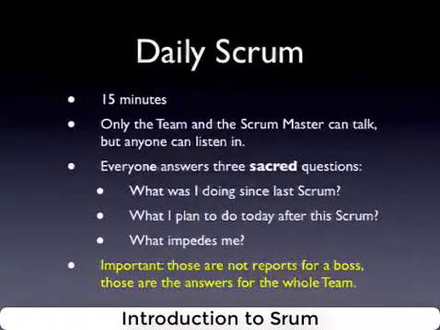It's supposed to last very shortly, only 15 minutes or about 15 minutes. The idea is that only the team and the Scrum Master can talk in that meeting, but anyone can attend, anyone can listen. And the format of this meeting is precisely defined. Everyone, one after another, answers three very important questions: what I was doing since the last Scrum, what I plan to do today or after this Scrum, and what impedes me, what stands in my way, what problems I'm encountering in my work.